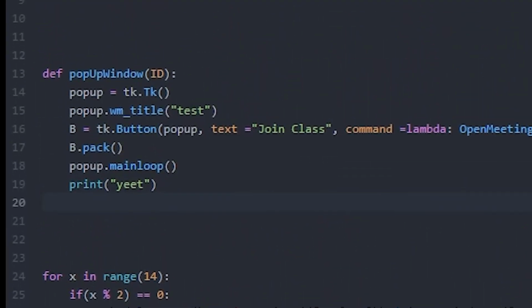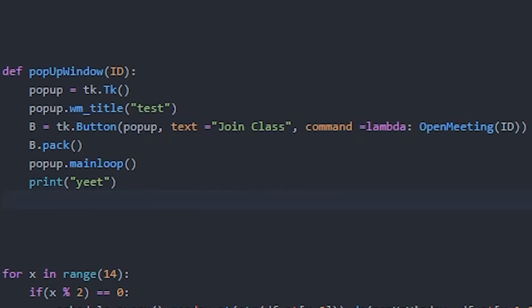The pop-up window function creates a Tkinter window, which creates the user interface, and it has one button. Unfortunately, with Tkinter and the button function, you can't just put in a function with a parameter. You have to create a lambda. How to do that is on screen now. So you just want to add all of this. It creates the window and adds the button to the window, so that is good.